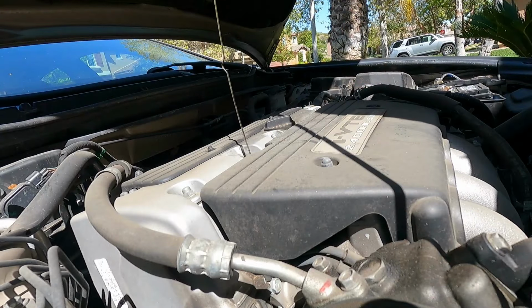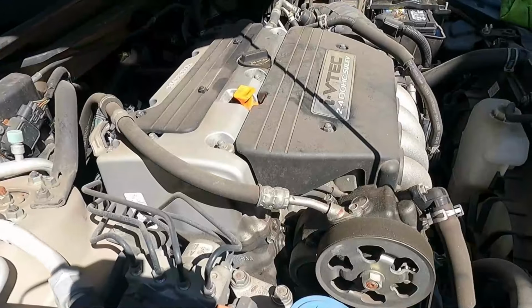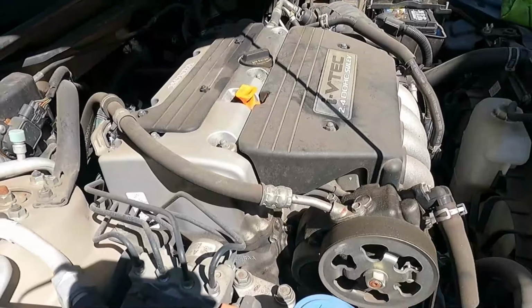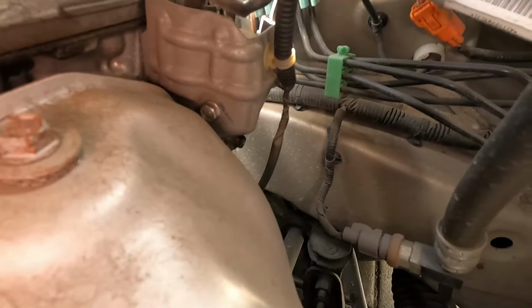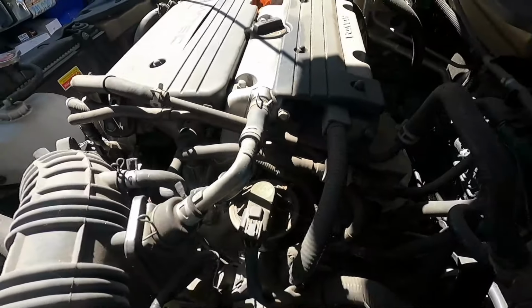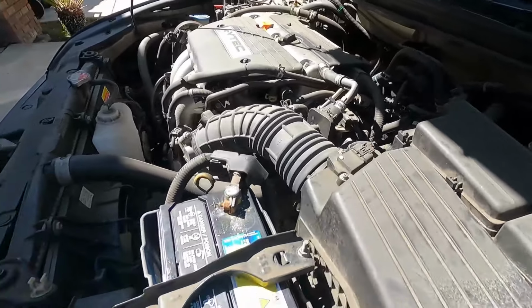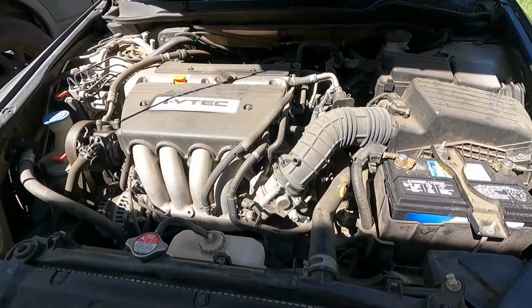All right. Well, let's take a look and see if we have any major oil leaks. Very little seepage around the valve cover. That's really not that bad. Not enough to be completely out like that. Now, sometimes the spool valve itself will leak, which is right here. I'm gonna lift the car up and see if we can get a better visual on that. But as of right now, I'm really not seeing any major oil leaks. And this is parked on my driveway overnight. No drips or anything. So, I'm surprised they don't have an oil light on or a low oil warning or anything like that.